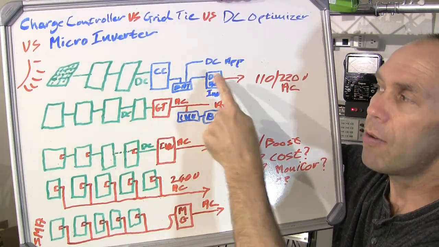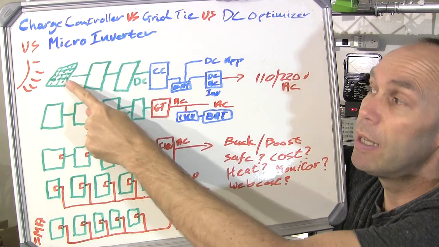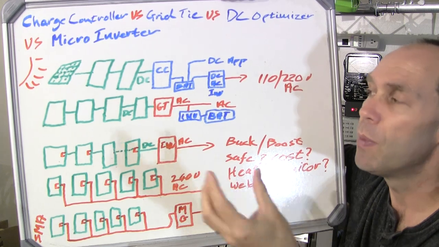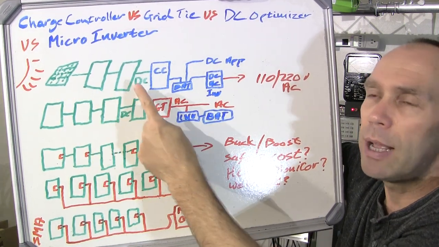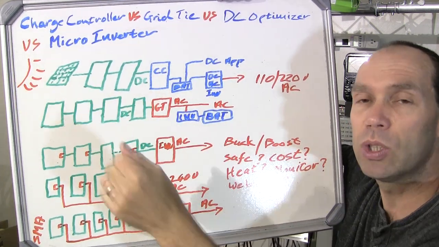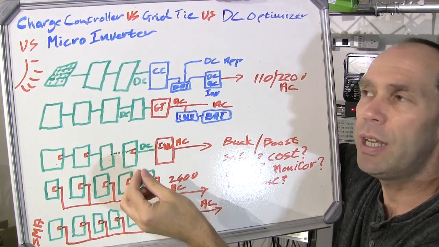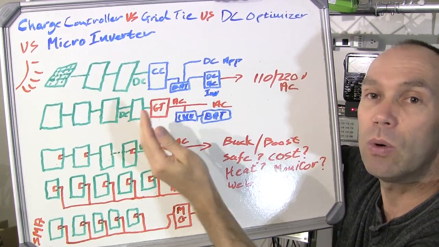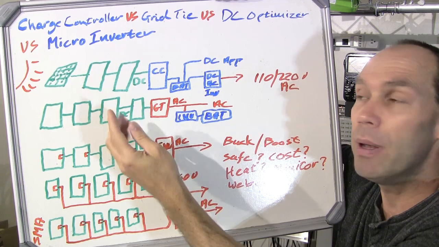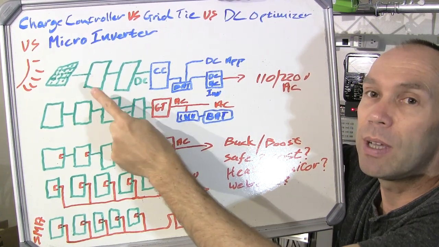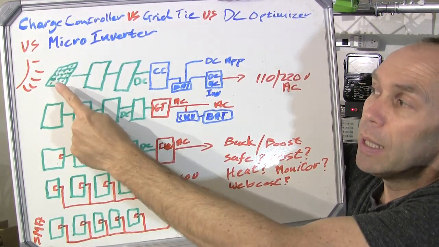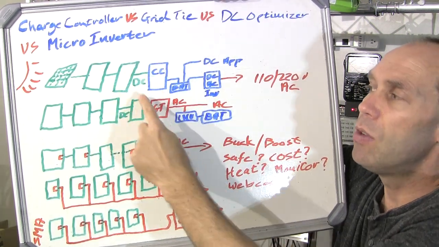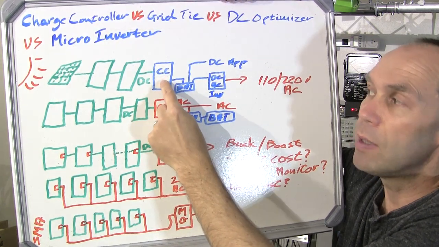Looking at this diagram, at the top we've got some solar panels linked together in a string. This is important because depending on how you link the solar panels together — whether in series or in parallel — it potentially has an effect on the voltages you're going to see coming into your inverter or your household, and also potentially the reliability and how well the whole system can function. Typically you string a few solar panels together in series to get a certain voltage level which is optimum for the system.